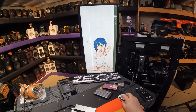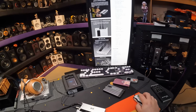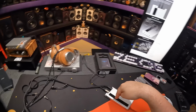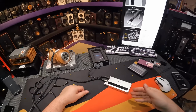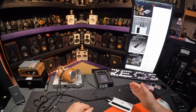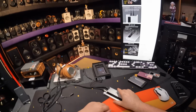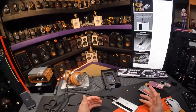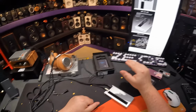Let's talk about battery life for a second because it's an important thing. It's in one of these charts. Okay, so the most you can get out of it is using the auxiliary like I have it right now. On low and medium gain, 25 hours. That's amazing, and for the chunk that it is, that's about what I would expect. If you go Bluetooth, low and medium, 25 hours on medium low, 13 hours on high gain on auxiliary. So it literally cuts the time in half. I haven't had to use it on high. I'm imagining if you need the full 1.2 watts, you're driving some stupid headphones out and about, but cutting your battery literally in half.